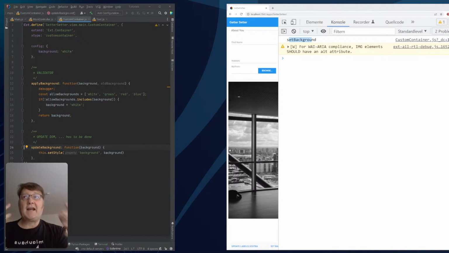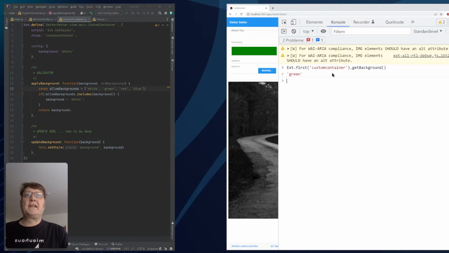So what we started with was writing our own getter and setter. We don't have to do that. If I go in here and I say, call for this get background and we do get green. This is how you should work. Make sure that you use the update functionality for all your configs.